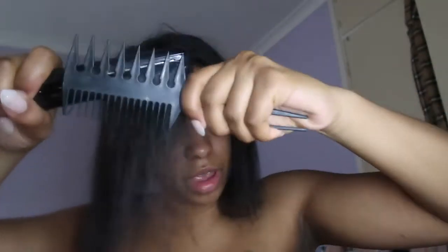Once I've done with that, I normally just start wrapping up my hair after this. So once I've straightened the top, I wrap it up, I get some oil, so I'll put the links of what oil I use, and just place it in the ends, and then just wrap the rest of my hair for a bit, just to conceal the ends and so they're not touching any materials. So I'll just wrap it up from here.